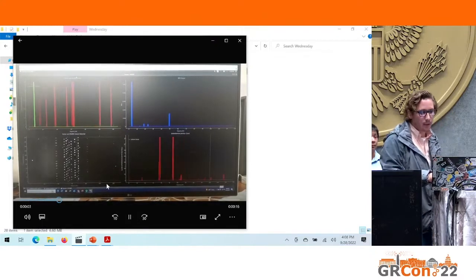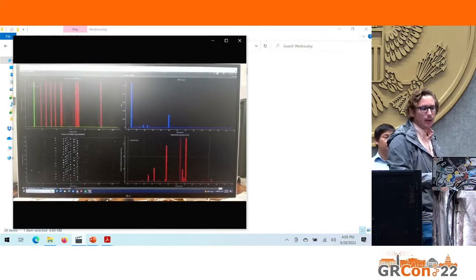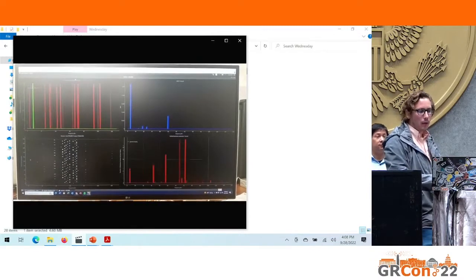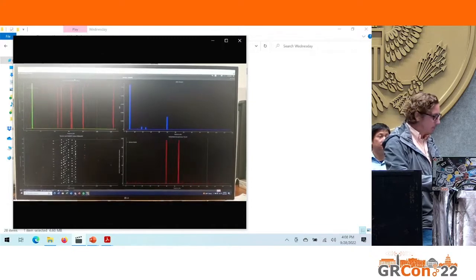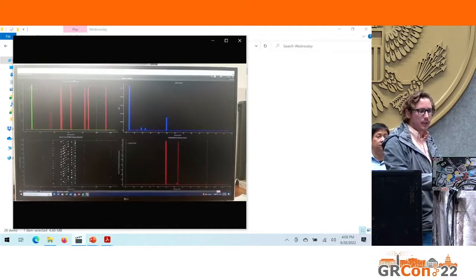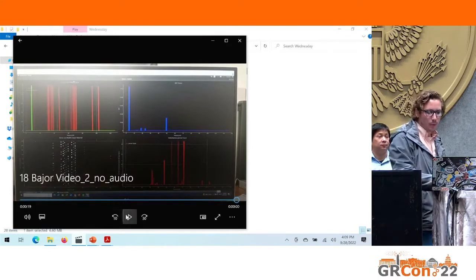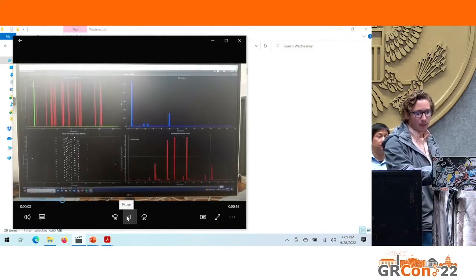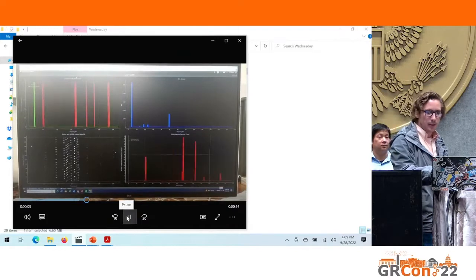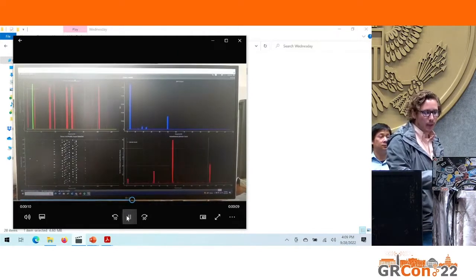Right, so you can see here, this is across 500 megahertz we're scanning, and we have two frequency hopping radios centered just offset from the center, and they're 66 megahertz wide each. And we're moving them around, and you can see that as we move them, they're being detected. So in the bottom right, you can see the EMEA sensor is detecting the frequency hopping radios.